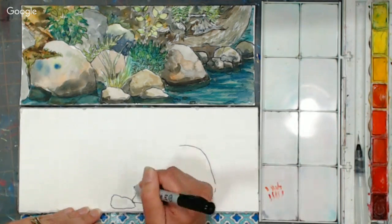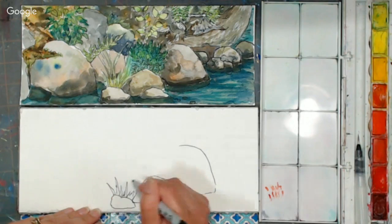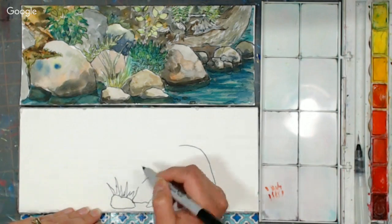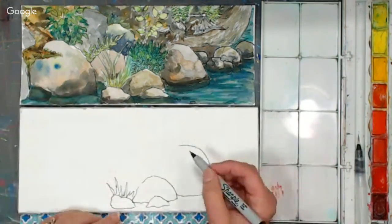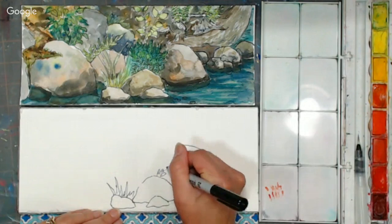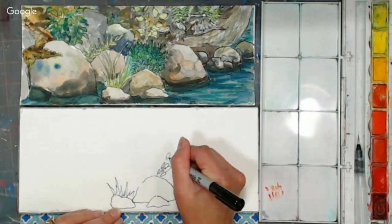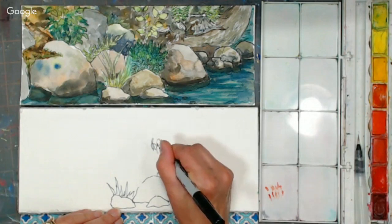Good reminder. You do have to plan a little bit as you're sketching to make sure that you sketch what's closest to you, then go to what's furthest away from you. Like this plant, I can't finish drawing that rock until I draw this plant in here, which is just a bunch of loopy, scribbly lines, basically just putting in the leaves.